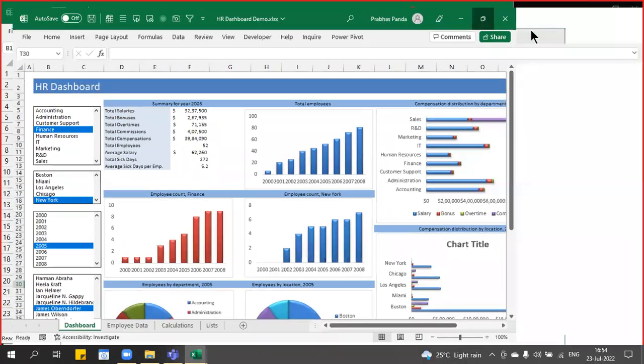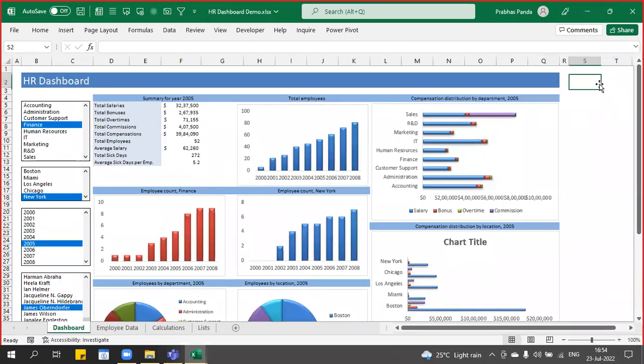Now see, this is a sophisticated dashboard of one organization, and the dashboard belongs to the HR department. Now I'll take you through the elements we have used. You can see a box where the names of all the departments are listed. Below that, suppose the organization has offices or a presence in multiple cities, so those city names are also listed here.